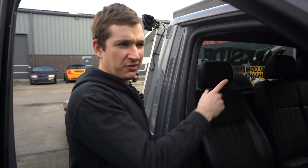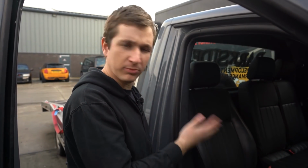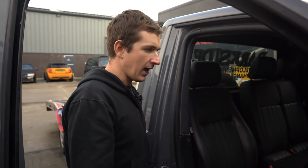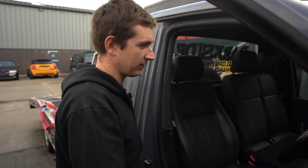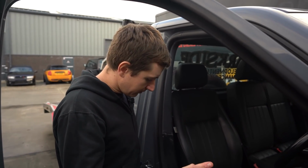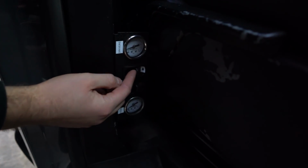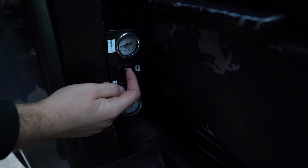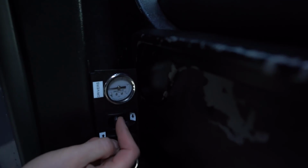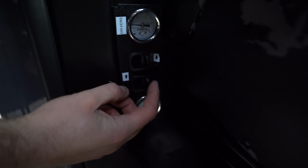We've got two different systems on these. This one on the T5, we made all the setup ourselves because nobody does one for this Alco chassis for some reason. That's annoying. Always says it wants coolant. That's why we need a new engine. So this has got individual controls, so we've got it here. Somebody's put the labels on upside down, but imagine you could have it in your dashboard or wherever. So literally, if you want to go down, you let it out. If you want to go up, you put it in. We normally run it with probably a couple of bar in, something like that, so it's just 28, 29 PSI. There we go.